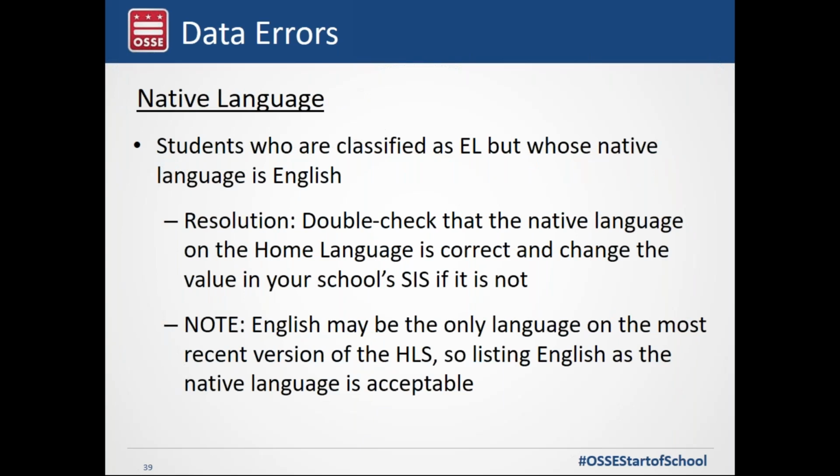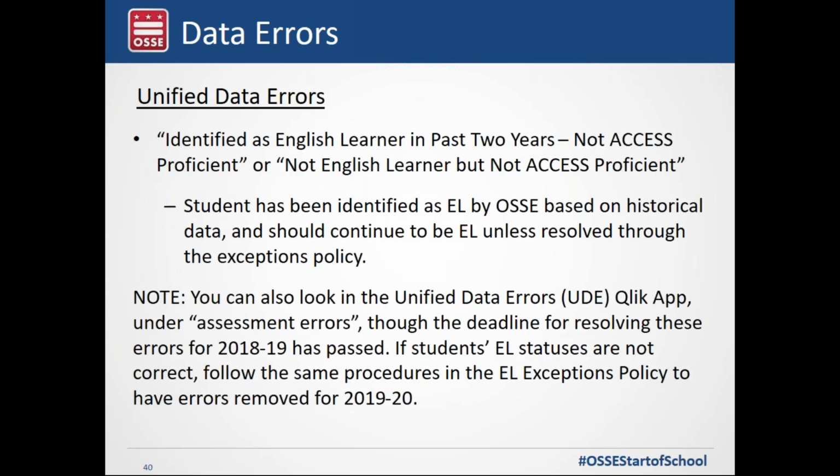There are students, and this is potentially a data error, not in every case, but we have a lot of students who are English learners, but in your school SIS, it says the native language is English. That may be true for some students, especially if they were previously identified as English learners and at this point are predominantly English speakers, or that's what the parents put on the home language survey. We understand that this may not always be an error, but for a lot of students, it likely is. If they're identified as an English learner, for most students, that's because they have a different native language that they speak at home. So please be sure to enter that correct native language.